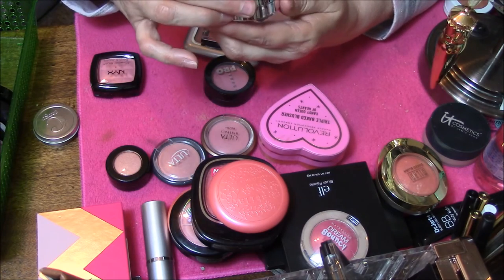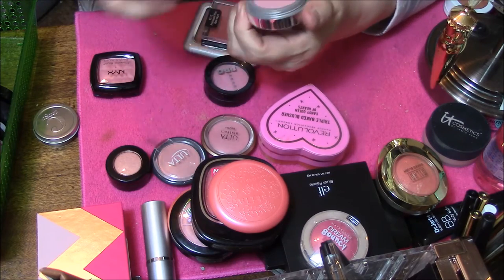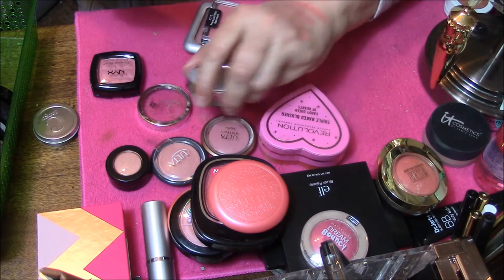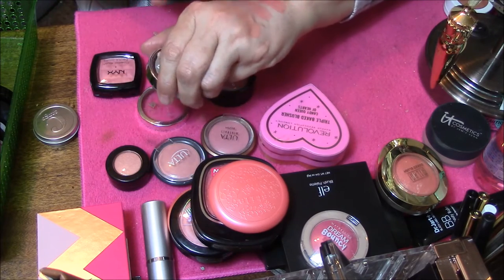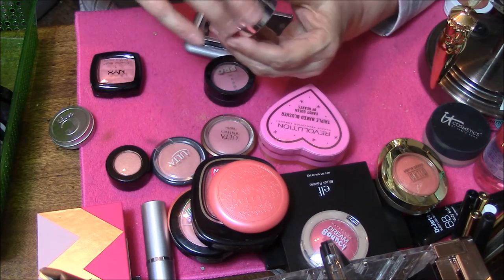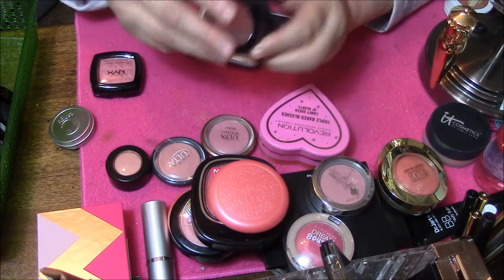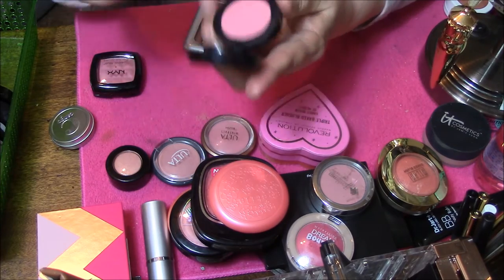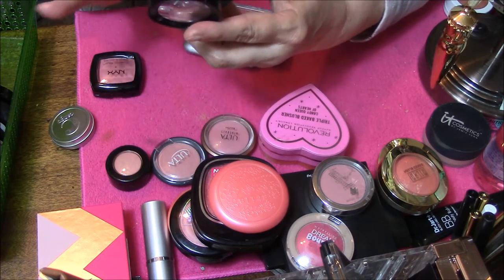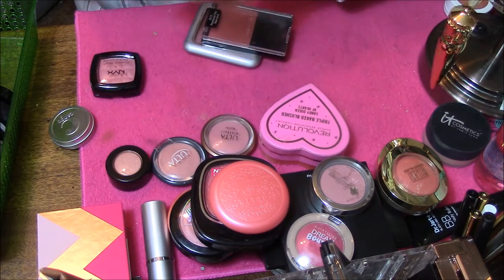This is a Jordana, made in the USA, and it's Rose Silk. Yeah, see, you don't get anything. I'm going to put that in my giveaway. I just don't use it. Here's a Lorac Pro, and this is in Petal Pink. I believe I got this on Whole Look also. Whoops, just put it over that last one that didn't show up. Very, very pretty soft color.